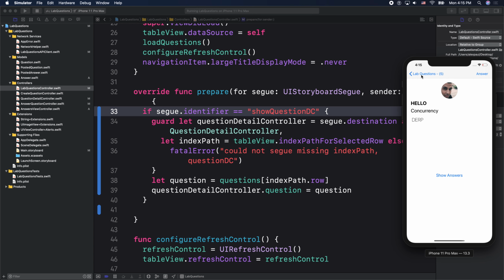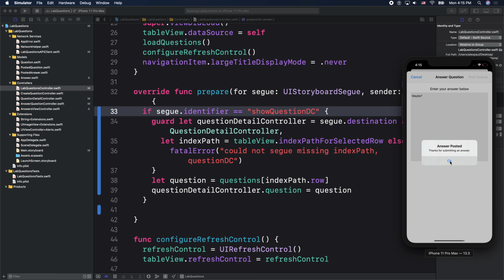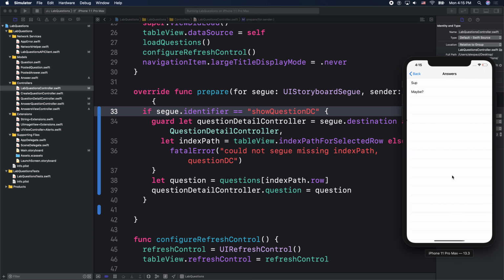Am I missing something? That's what I'm saying. There's something left there that you need to debug. Does this work? I could click on answer here. Post answer. Go back to show answers.